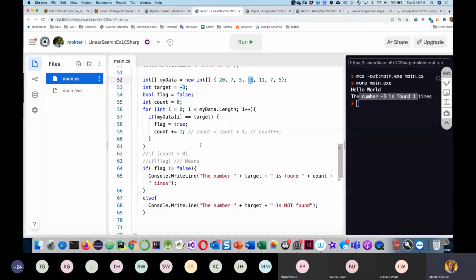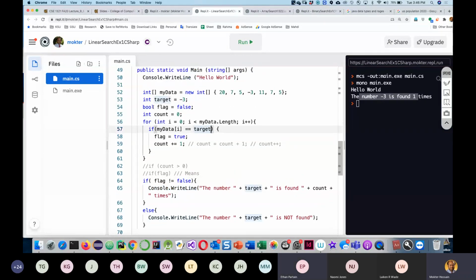So this is the implementation of linear search algorithm. This code is written in C#. You see the C# code, and in Java you need to make a little change. Bool you need to change to Boolean, and console.writeLine you need to make it system.out.println. And one more change here: length in Java, L is in lowercase.